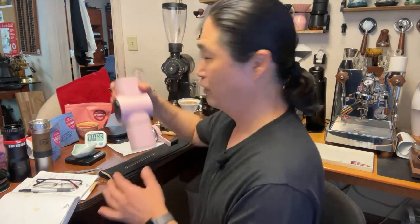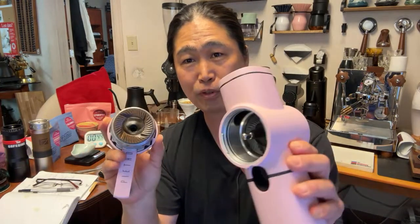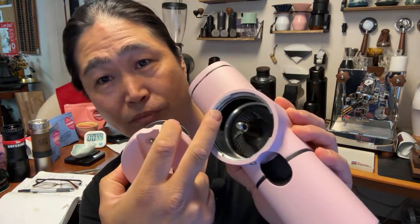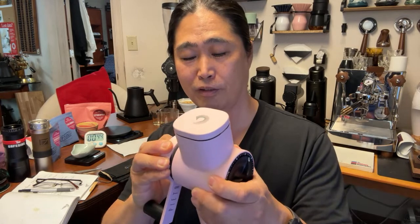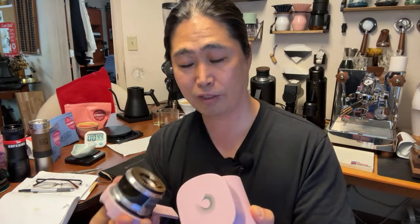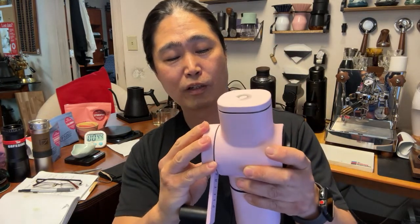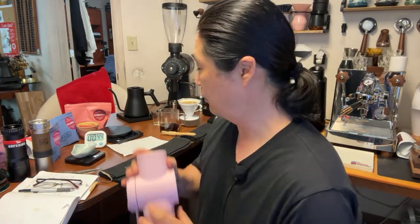Before we go, I showed you guys earlier that last time I struggled to put this back in. They have a notch, and you have to line it up and push it in properly. That is the key. Sometimes it goes in right away, but that's the thing about using a new grinder: you have to play with it. Now everything fits right in. Once you start playing with it, you'll get used to it anyway.